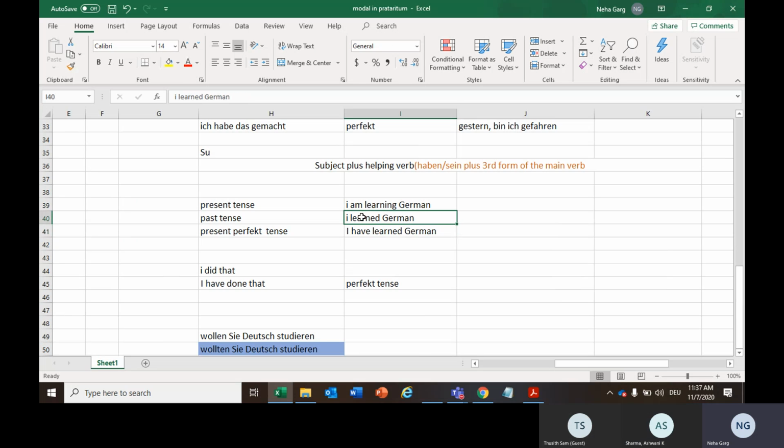So just to reiterate, I'm sure you would be well aware of this already. When we speak about something in the past, people usually prefer to use present perfect tense. But if there is something written, maybe in a novel or in a newspaper or any article where you would be reading about incidents, that would basically be in past tense. So when we write something in past tense, be it any type of verb, maybe modal verb or regular verb or irregular verb or separable verbs.